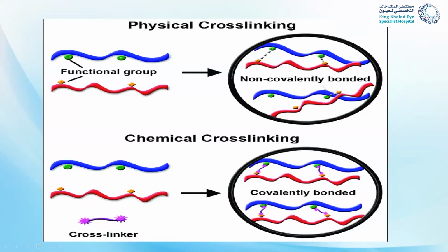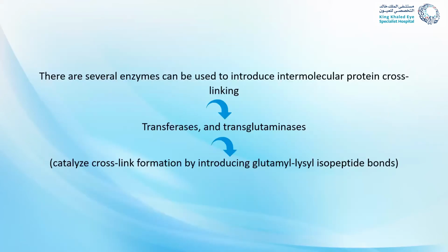So it starts non-covalently, and this is not such a strong link. So you need that chemical component to make it a covalent bond, a much tougher bond between the molecules. So you have that firm network when you are producing something new or creating a new situation for the protein.